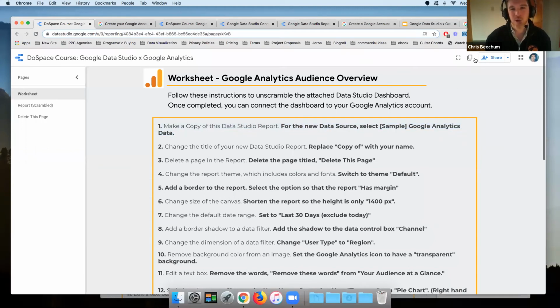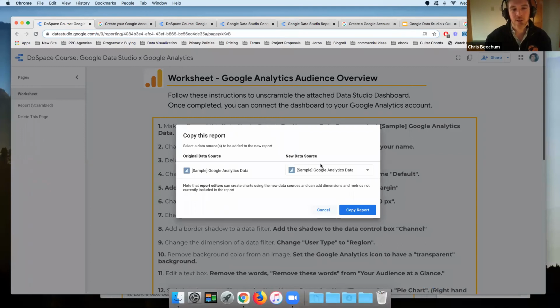In order to actually fix this report, you're going to have to make a copy. The original is using this sample analytics data, and then we have to tell it for our new report what we want.